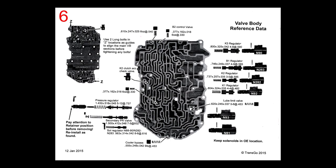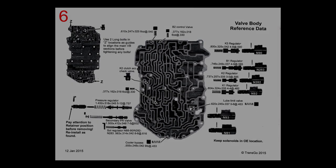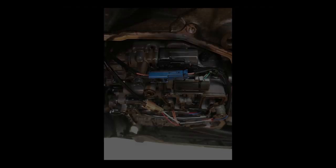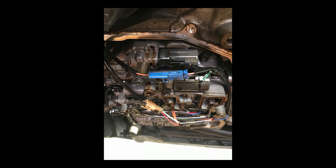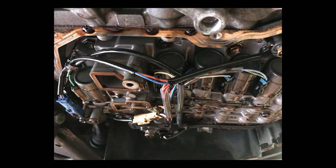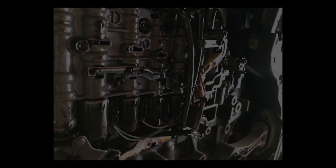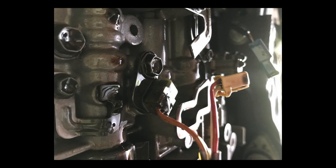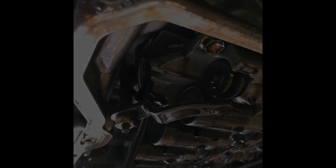I modified and checked all eight solenoids in this valve body. Make sure that you read all the instructions first before you start. We took photos of everything — the wiring, how it goes, all the parts. I recommend you do the same, so if you get confused about where a wire or part goes, you can refer to your photographs. I'm 74, a retired professional mechanic and shop owner, but I am not a specialist in automatic transmissions, especially VW. I have done some automatic transmission work.